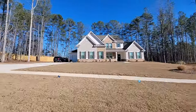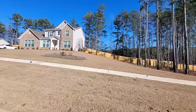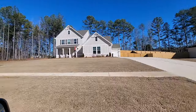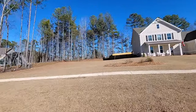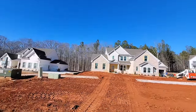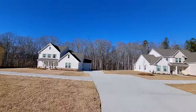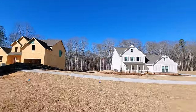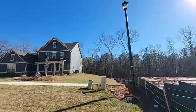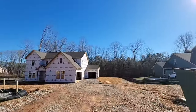Now, as for how far everything is from Saddleridge, you're about 16 minutes from Senoia's downtown Main Street and the Publix. You're only about 16 minutes from the Costco and Sam's Club in Sharpsburg, and only 10 minutes from hopping on I-85 in Newnan. As for schools, Saddleridge is currently in the Poplar Road Elementary, East Coweta Middle, and East Coweta High School districts. But if you want to enroll the kids at the Coweta Charter Academy, which Niche.com ranked as having the best public elementary and middle school teachers in the entire state of Georgia, that's only 11 minutes away. All right, now that I've given you the quick rundown of Saddleridge and the surrounding area, let's get inside a few of these homes and see the DRB difference.